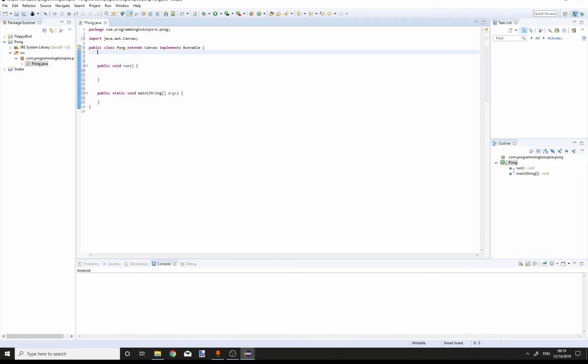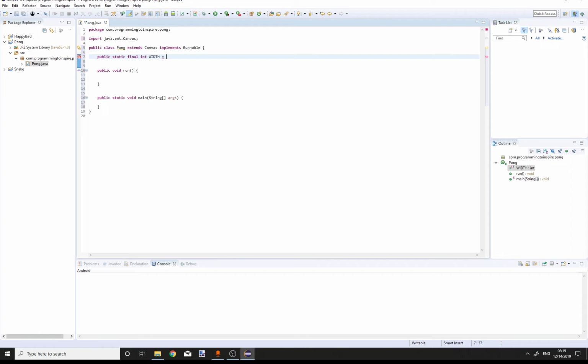First create some variables: public static final int width is equal to 400 and height is equal to 600.